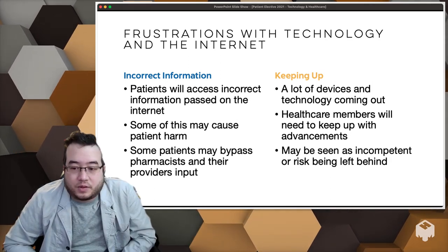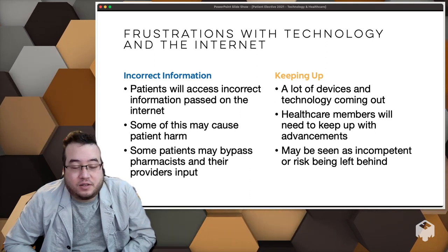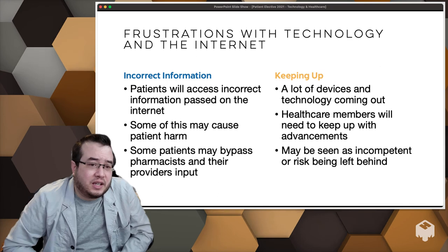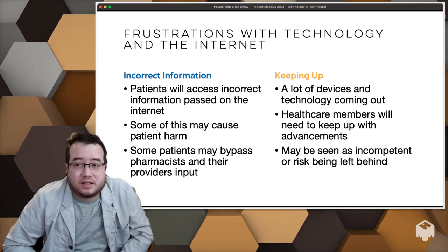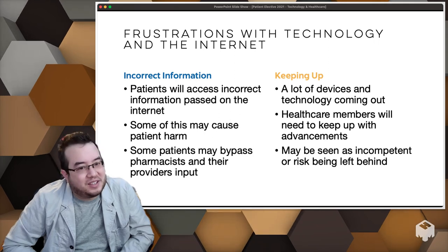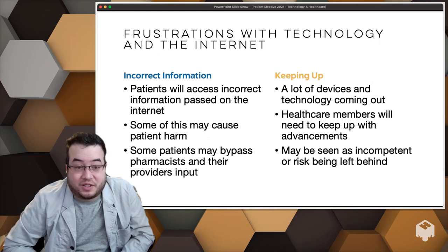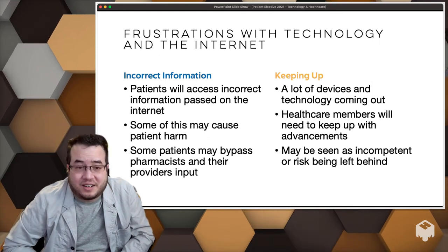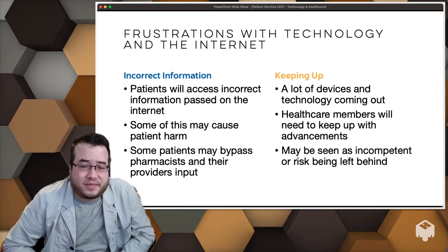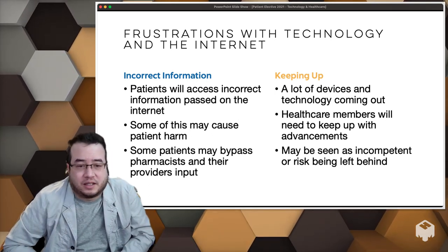Information spreads like wildfire — new fads, new things, new data. People say a study just came out saying this and they share the PubMed abstract, but they can't actually read the full paper because they don't have library access. They're just sharing the abstract, which doesn't cover limitations or the details needed to actually evaluate the study. That's a huge limitation and a disservice. I really believe more of this stuff should be open for patients.